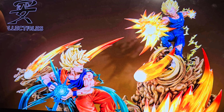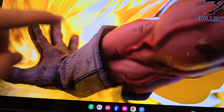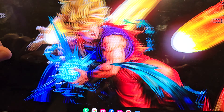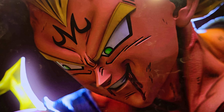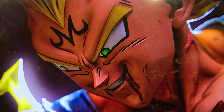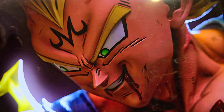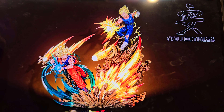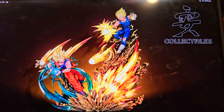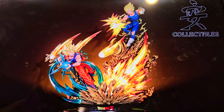It's going to be crazy when this thing's actually physical, because the renders do look phenomenal. You can see the texture work on the glove, the veins on the hands. They've definitely been working on this for a while. It's going to be a long time before we see a physical render of this — probably six months. We still don't have a physical prototype of Z-Warriors, and that was six-plus months ago. Once you do get a physical prototype, it's usually about another six months before production is done.